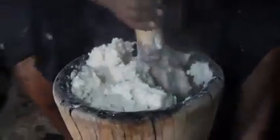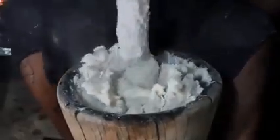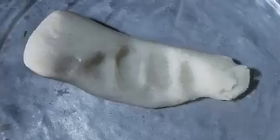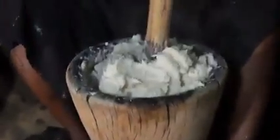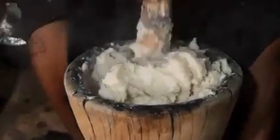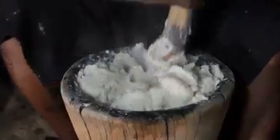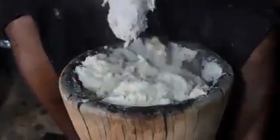You need to pound this so that you don't see any balls in it. It should be very smooth. And after, you roll it like this. This is the third time she's adding water to the corn, or to the fomfom.